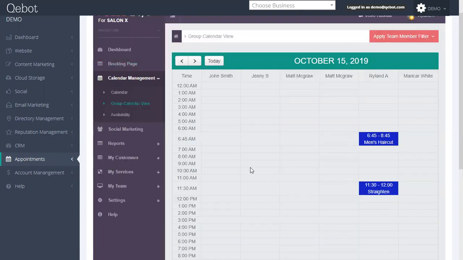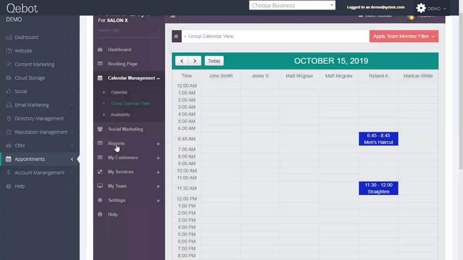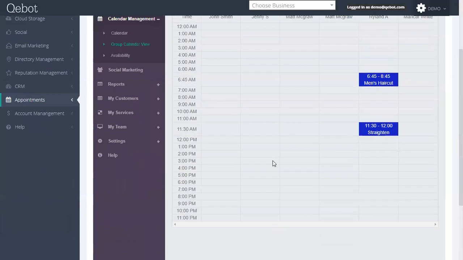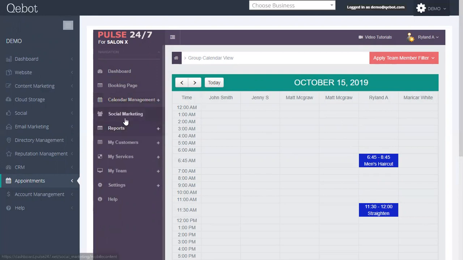So right here, I can just click on Jenny at 9 a.m. and get her set up with a new appointment right there quickly and easily. You can also set up the availability of everybody to make sure that you have their actual availability logged in the system. It's got some social marketing systems as well. So if you have somebody cancel your upcoming appointment and you want to post to social, hey, I've got this appointment open, somebody want to book it, you can do things like that through here.